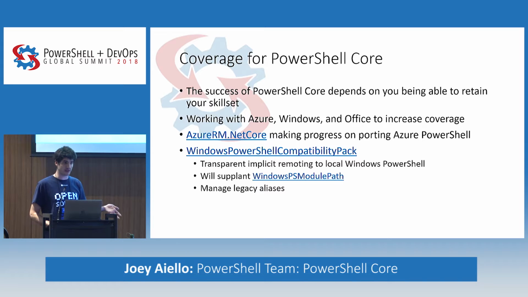We're also going to manage some of the legacy aliases. We know there's been some controversy around removal of a lot of aliases on Windows, or removal of aliases on Linux where the native binaries exist. We're hitting this now with curl, right? We aliased curl. We never thought that this would be a problem until we went to Linux, and we needed to remove that curl alias so that people could use curl on Linux, and now we actually ship curl in Windows. So now there's a curl.exe versus curl problem on Windows, and we really want to fix problems like that going forward. I don't know that we can fix that one in particular, but we're trying to address this legacy alias problem by giving you some abstractions to manage your aliases.